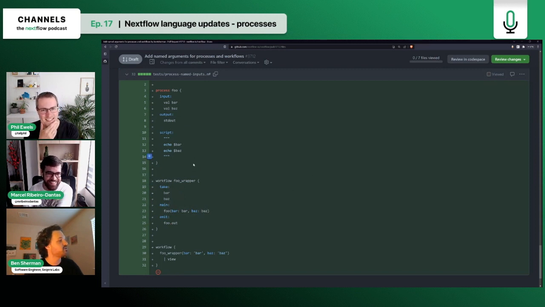Oh, by the way, I didn't mention this, but this also works with workflows. This workflow has inputs bar and baz, and down here we're calling this workflow, doing the same thing: bar, bar, baz, baz. You threw me there a bit because the variable names are the same between the process and the workflow, but it's two separate things. And the thing to mention is that you could specify these in any order. I could say baz and then bar, whatever order.